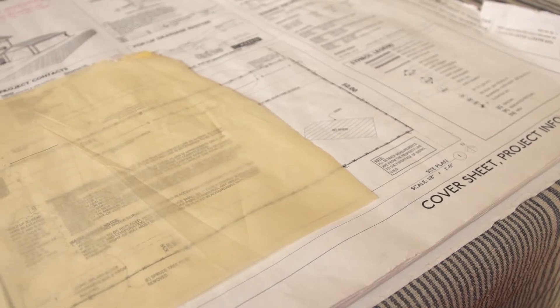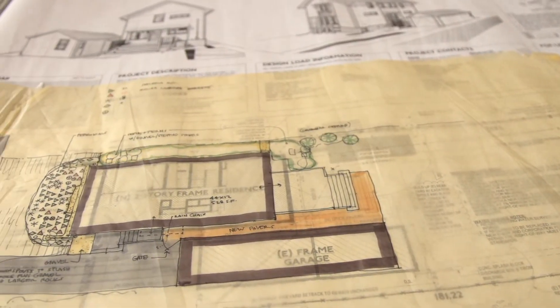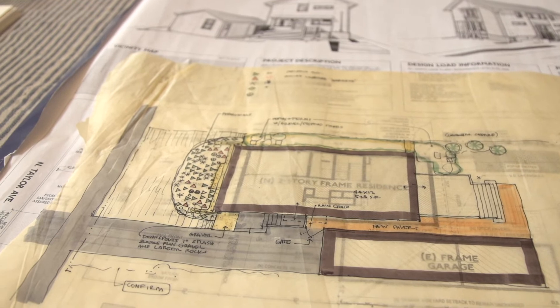Can you tell us about the thermal envelope strategies — R-values, air tightness? As a DOE Zero Energy Ready House, my goal is to get at least R30 in the wall. We use 2x6s filled with cellulose, and then zip sheathing on the outside for air tightness. That's air-tightened in the factory, and then when we put the modules together on site, we have those seams available to tighten. Outside of that, we used 2½ inches of EPS — so we got a third of our R-value outside the air barrier with rigid foam and the rest inside.